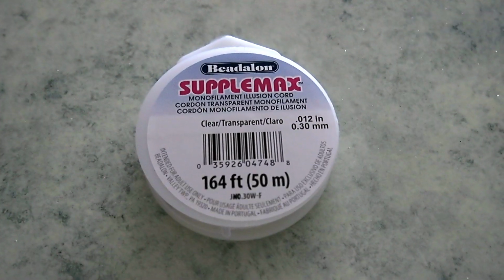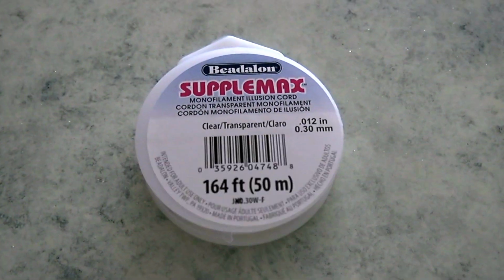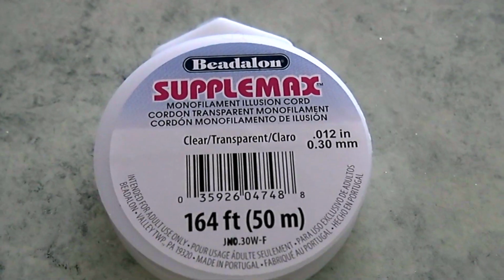You must have noticed earlier that in a picture, the birdcage pendant looks floating in the air. What does the magic is this?